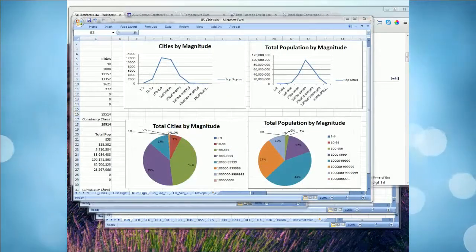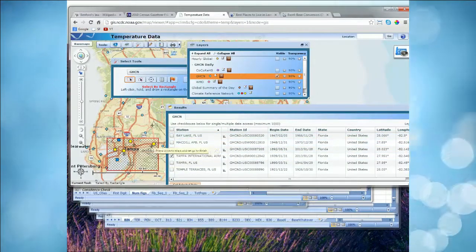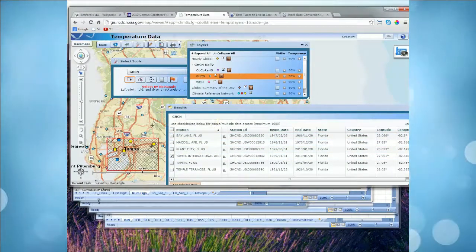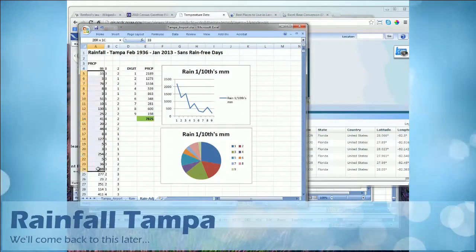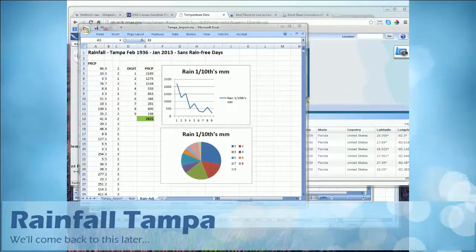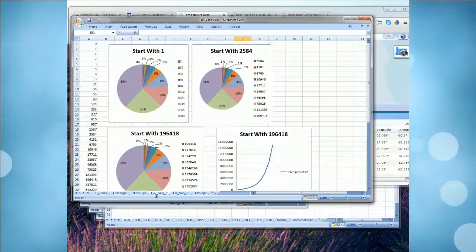Let's try another data set, daily rainfall for days it rained in Tampa, Florida in tenths of a millimeter from 1936 to 2010. I got this data from the NOAA Weather Service. Whoa, that looks all choppy. The margin between orders of magnitude may make these data too similar to adhere to Benford's law. Of course, we could mix this data into other data and once again achieve a reasonable curve approximating the first digit law. One of my favorite numbers is the Fibonacci series. Let's see if we can apply Benford's law to that.